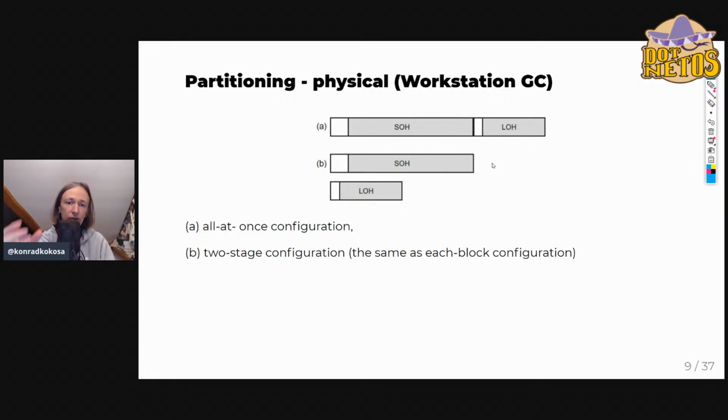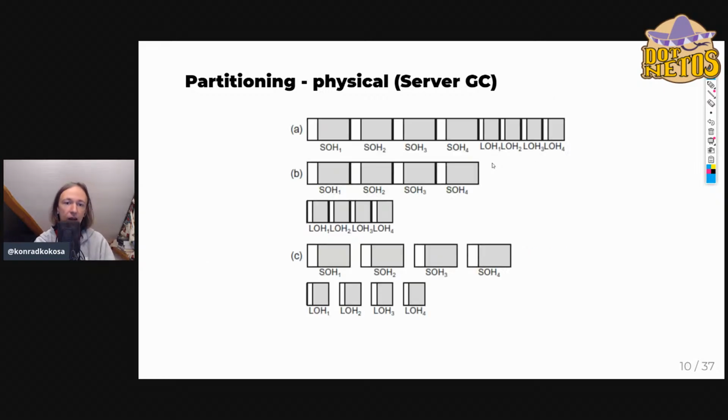And in workstation GC, as we see here, we have only a single small object heap and a single large object heap. In case of server GC, we have, as I said previously, as many heaps as logical cores. So here we have an illustration for the case when we have 4 logical cores on the machine, which means we will be having 4 small object heaps and 4 large object heaps in one single continuous memory region.